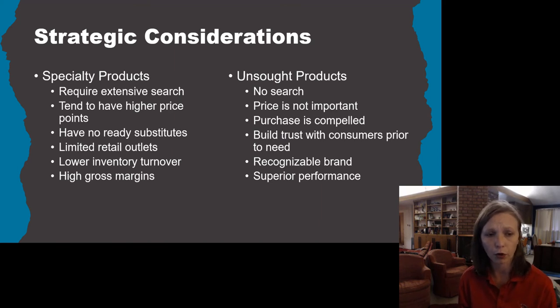So it's important for retailers and manufacturers to build up trust with consumers prior to the need. So when they need something suddenly, they're like, oh yes, I've heard of this brand, let me check there. Oh yes, I've heard of this store, let me check there. And probably they're just going to go and buy at the first place that they find what they need. So having a recognizable brand with superior performance is a really good idea.